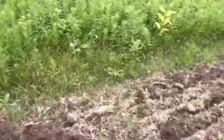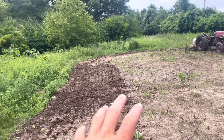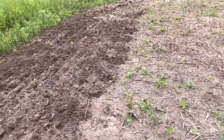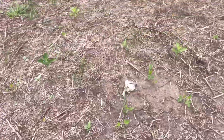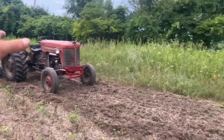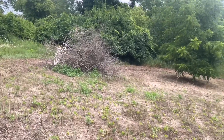You can see this is two passes along the edge here — it's gonna take a little bit to work this sod up. It worked up better over there because it was more goldenrod; wherever you got goldenrod it works up better because there's not as much thatch. These first year plots can be a challenge to get planted. I got a couple stumps from some big honeysuckle plants I cut out this spring — they're all dying off, roots are probably completely dead now. I'm gonna get a time lapse of ripping this up with the disc, then broadcast my seed. Looks like we got a small chance of rain in the forecast for later today and tonight.